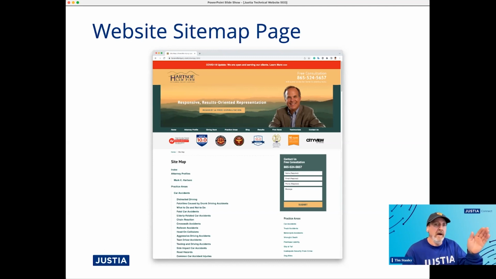So getting a sitemap page just makes sure everything at least has one link. Hopefully you have a hierarchy of your pages and you're cross-linking within the content and within parent-child pages. But if for some reason that breaks down and there's some page out there that's orphaned, not linked up anywhere, if you put it in an HTML sitemap page, it will actually get picked up, and this is quite helpful. So I recommend doing this.